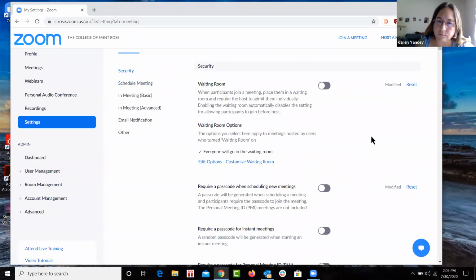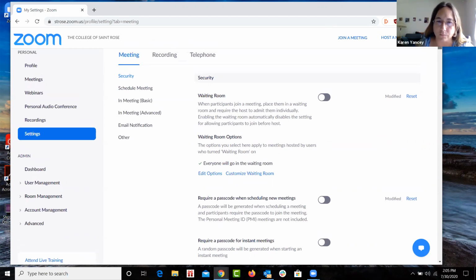Most of the settings are already defaulted to what most people want. So you're not likely to need to adjust many of these settings unless you have needs that are very specific to your class for some reason. As you can see, at the top are the most commonly asked about settings that people want to adjust.